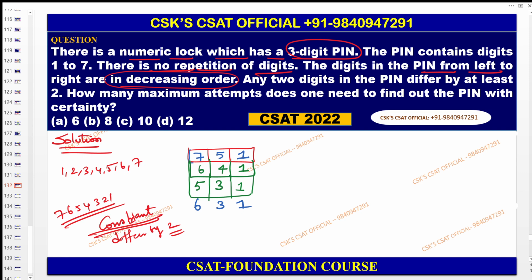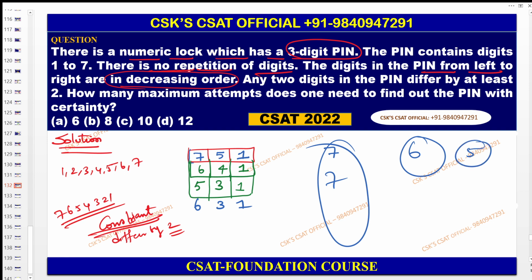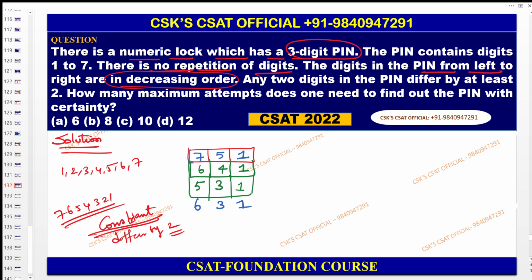So like this. I will tell you one important statement here. Either go with the 7 series. After completing the 7 series, come to the 6 series and 5 series. So like this, in the 100 position, either fix a 7, 6, 5. Or else in the unit place you fix 1, 2, 3. Anything is okay. When you are fixing 1 here, check with all the possible values for 1. That is also very important.